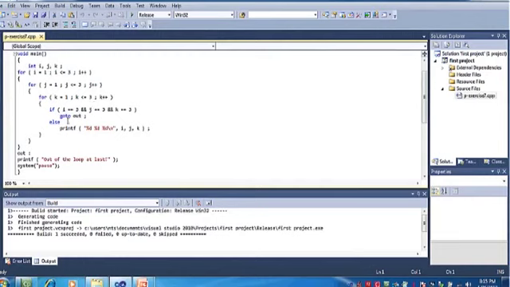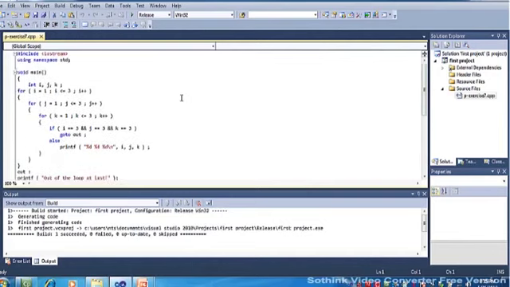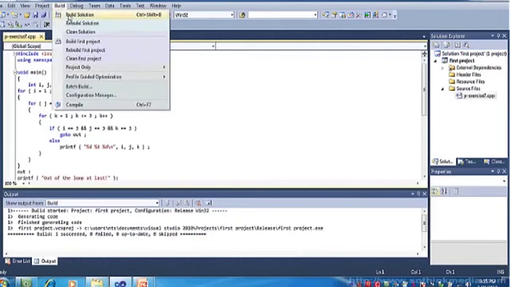It will printf. Until i is equal to 3 and j is equal to 3 and k is equal to 3, it will write down all the values of i, j and k. As soon as i is equal to 3, j is equal to 3 and k is equal to 2, it's okay. But when k is equal to 3, it will come out of the loop. Let us see whether our assumption is right or wrong. What do we need to do? Directly rebuild it. Build the solution.